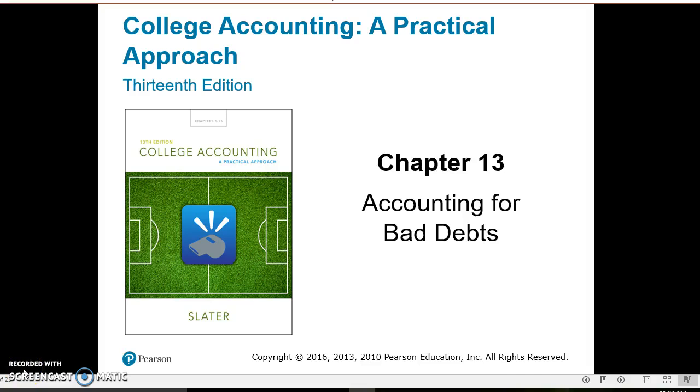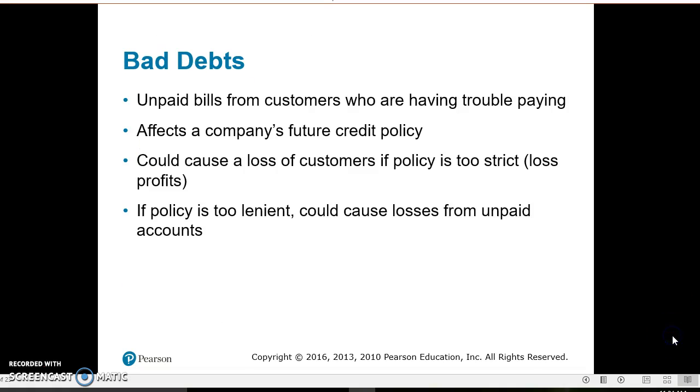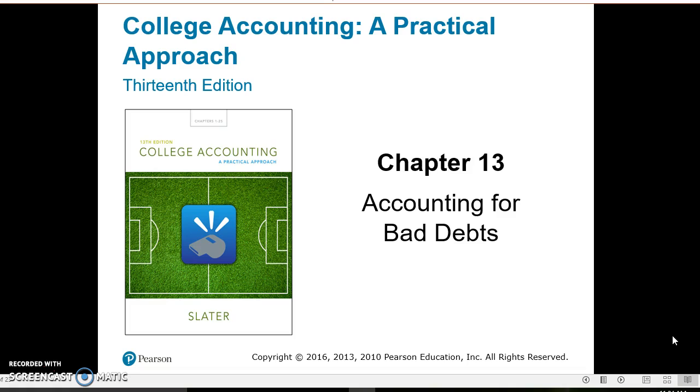This week, we're going to be dealing with Chapter 13, which is accounting for bad debts. This is the last chapter that we're going to deal with in our book, and then we'll just finish up the year with a review. But this is also one of the most important chapters because every business, no matter what you do, you have some accounts that people don't pay or they're going to have to write them off. And what do you do with it if you have some bad debts? And again, no matter what size of company you're going to have, you're going to have to deal with that.